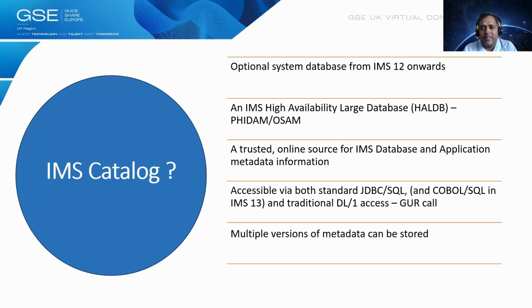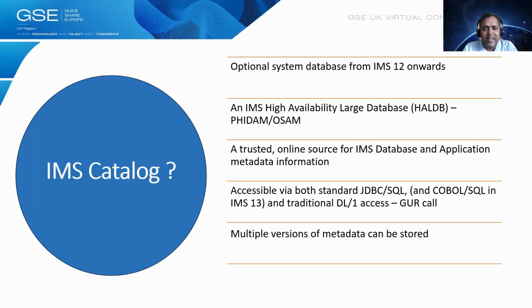Okay. The IMS catalog holds the metadata for the databases, and it's in the program specification block. It can be accessed by using JDBC drivers, and it is also made available to different tools and applications. Okay. Now this IMS metadata was also available in XML format, and it was also available to the DLI application in your traditional IMS segment format, hierarchical format. And those can be accessed via GU call.